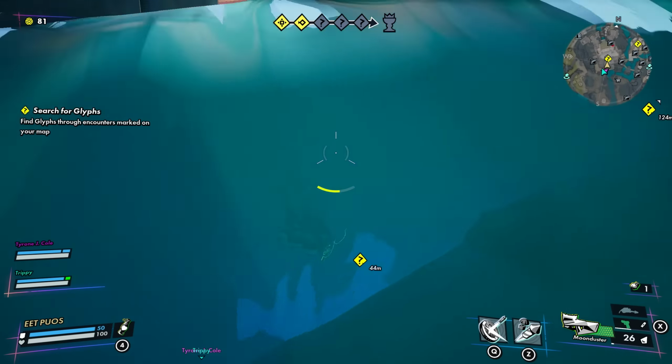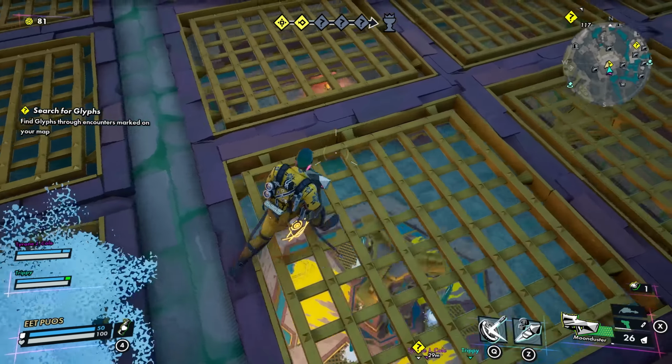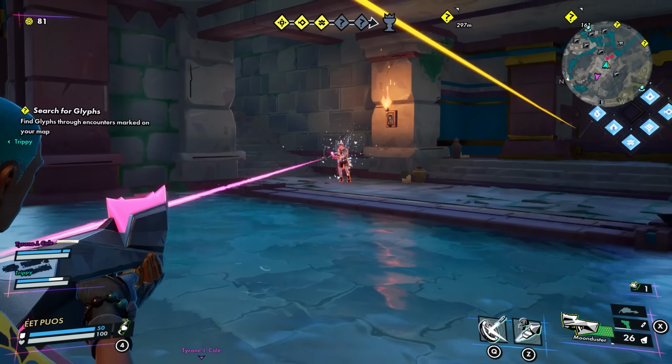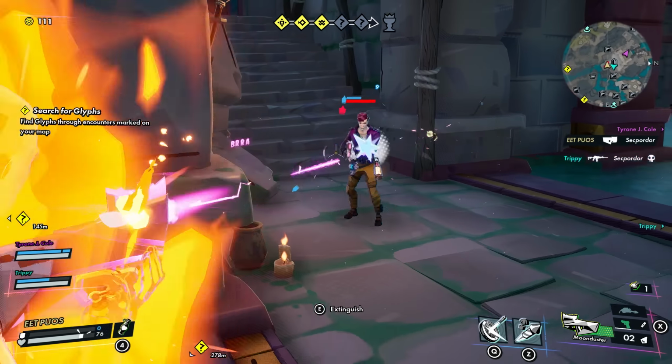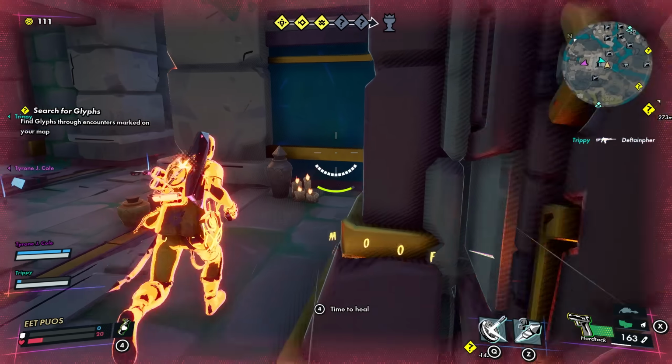There's people close by. Whoa. I fell down the waterfall. Oh, they're doing this one down here. Wait, there's a guy right there. What the hell? There's a guy right here. I'm on fire. I'm out of ammo. There's only one more left.